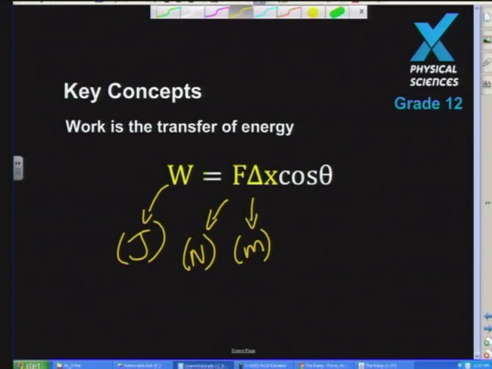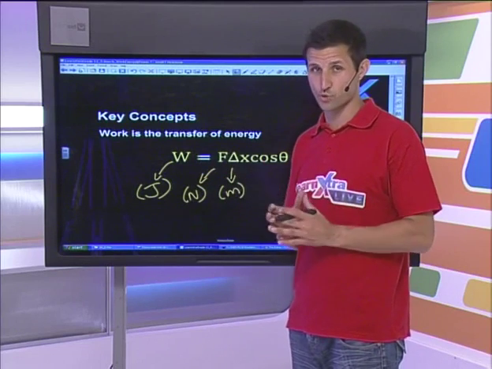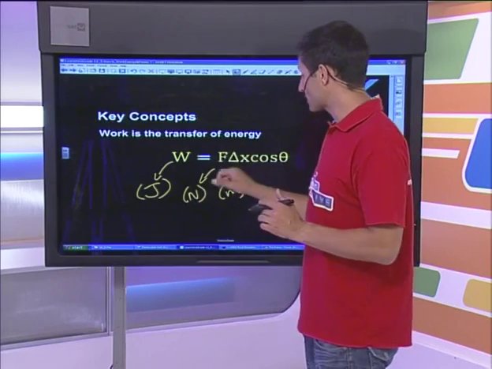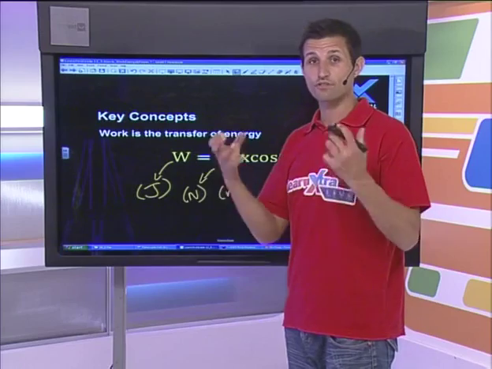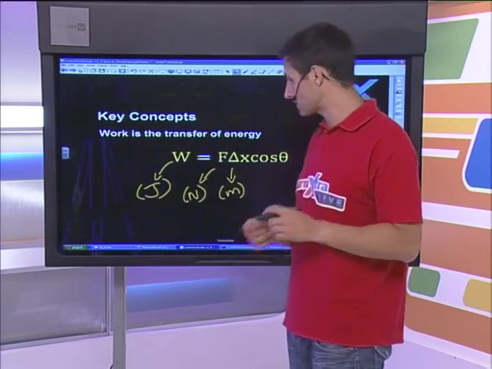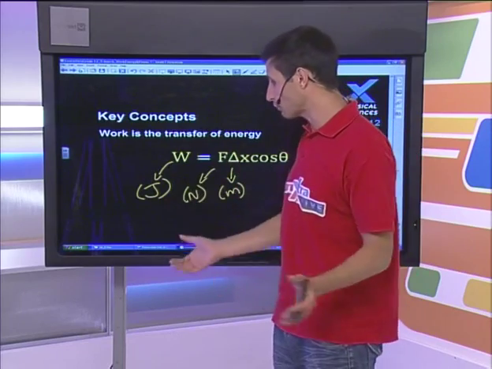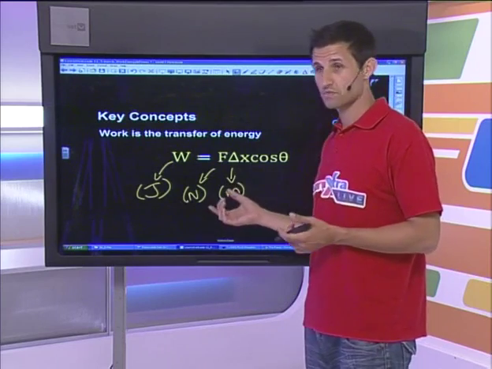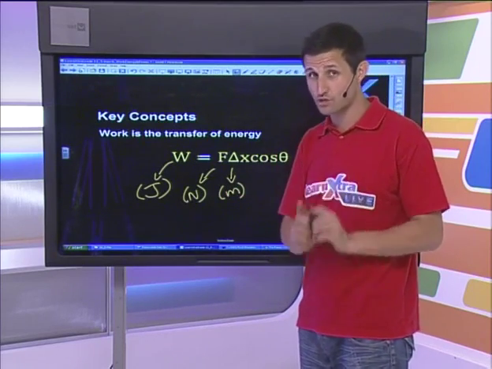There's something special right at the end here. Cos theta. Cos theta does something very cool for me. Cos theta makes sure that my force and my displacement are acting on exactly the same plane as each other. It works out the parallel component of the force. Let me just let that sink in for a second. Cos theta, if you remember from last week, works out the parallel component of the force. That means that now force and displacement can live happily inside the same equation, and we can get work which is measured in joules. So as long as I've got a force over some sort of distance, even if the angle is 0, you must show your examiners this.